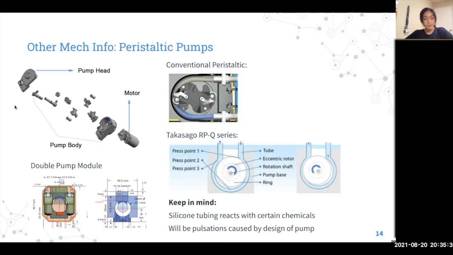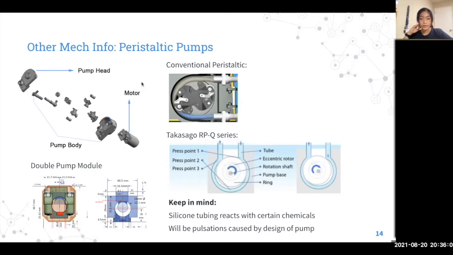And so that's basically it on the diagram side. Here's just some other mechanical info that is pretty cool, and you guys can start to think about it when you're creating all of your mechanical designs. First of all, if any of you guys are using liquids, I think a lot of the teams are this year.